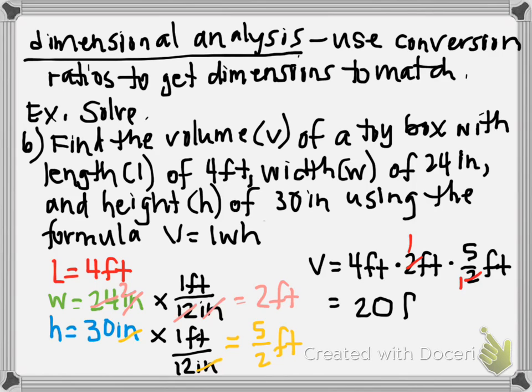And then here's the thing you need to understand about volume. How many times did feet show up? Well, if you notice, it showed up once, twice, 3 times. So that's what we add to our label to represent cubic feet, and that's our answer. If I don't get all the labels to match, I won't be able to do the math accurately. All right, that's it. Good luck.